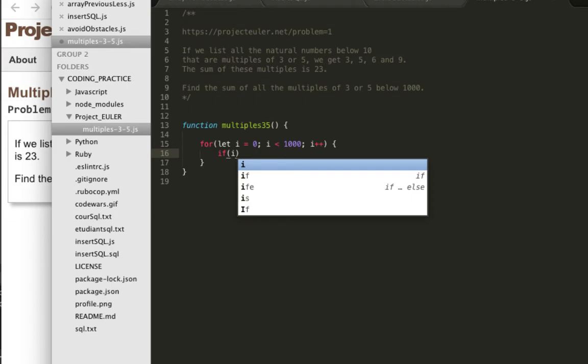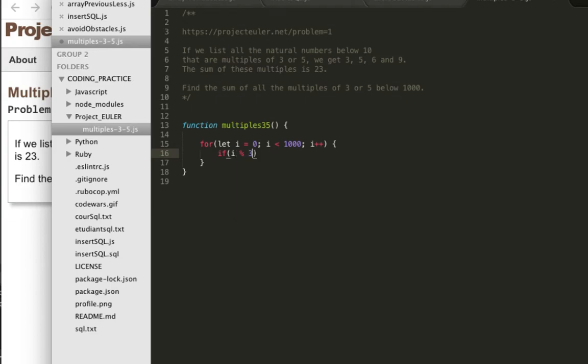I am going to check if I divide the number by 3, is the remainder equal to 0? If that's the case, then before that I can create a temporary array that will be storing those numbers.